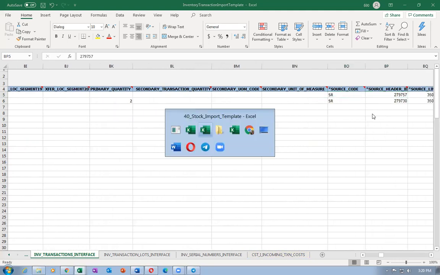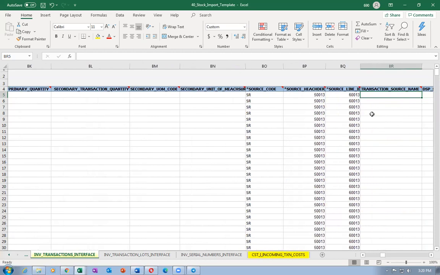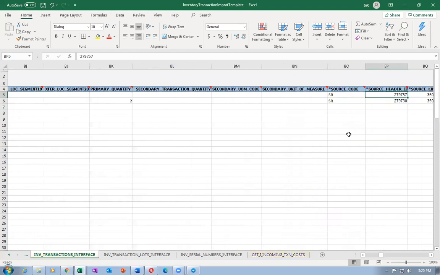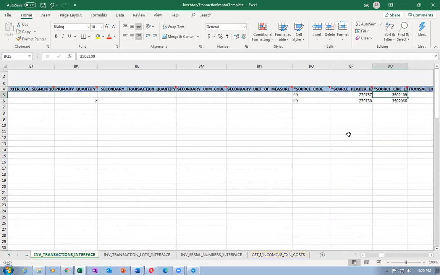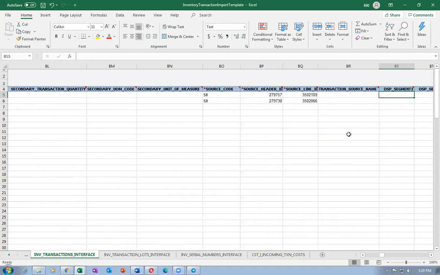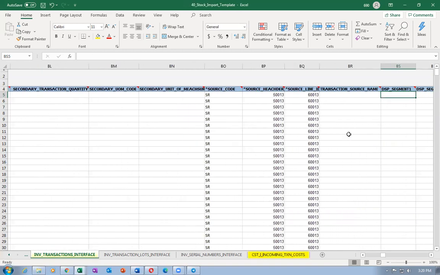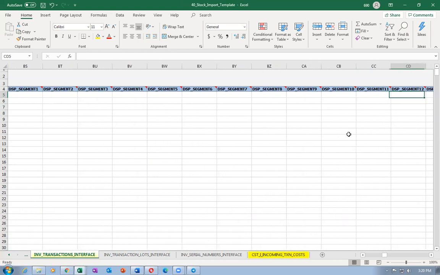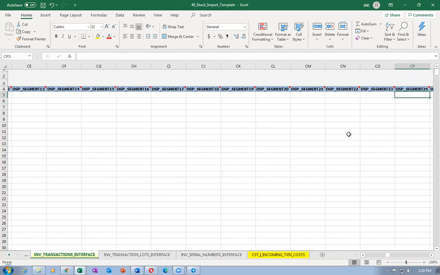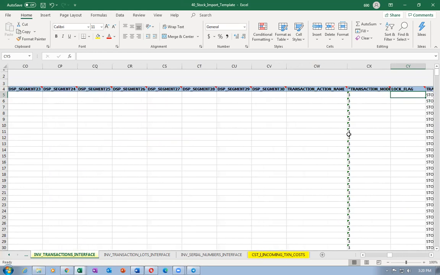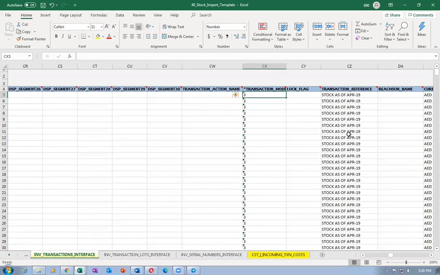And then there's the header information. Nobody knows this actually. I was asked by my student to also keep it as such. In all the lines they are keeping the header and header line ID. Whatever is coming up over the header and line ID, leave it. How to derive this, I don't know, but it works. Whatever comes with a standard template is working actually. Go for that. And then transaction mode is three.